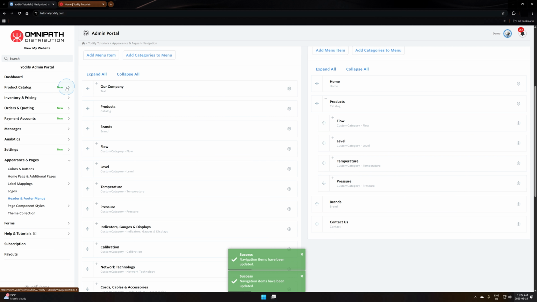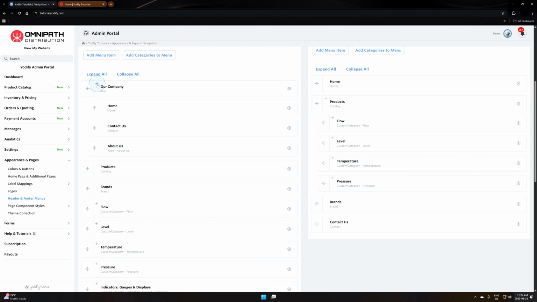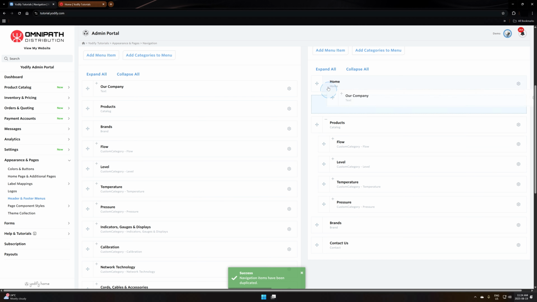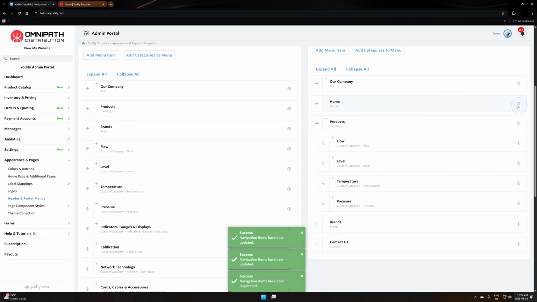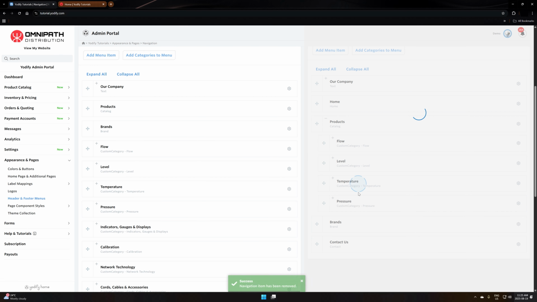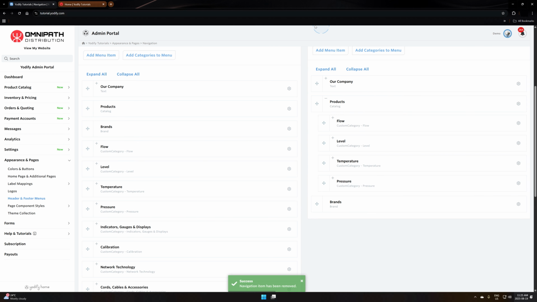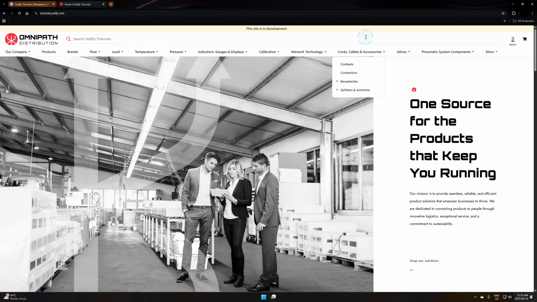And if I want to, say, take this entire hierarchical structure of our company and move it over into the footer, I can do that as well. So I'll copy this. I'll move our company over, and then I can delete the links that I no longer need out of this menu here. So we're covered with Contact Us and Homepage under our company. We'll delete those, and then we can head back to our front-end site to check out our work and make sure we're happy with how everything is presented.